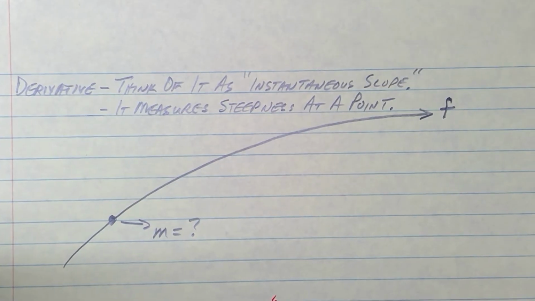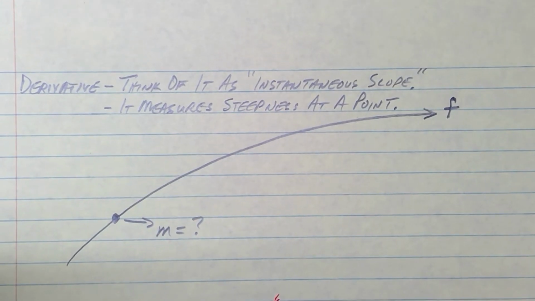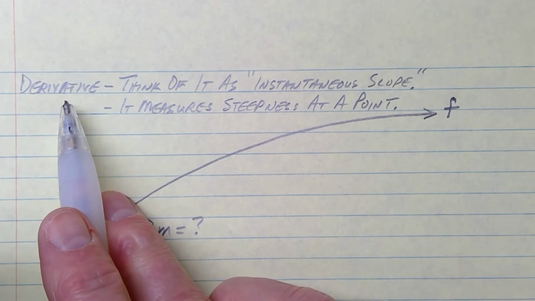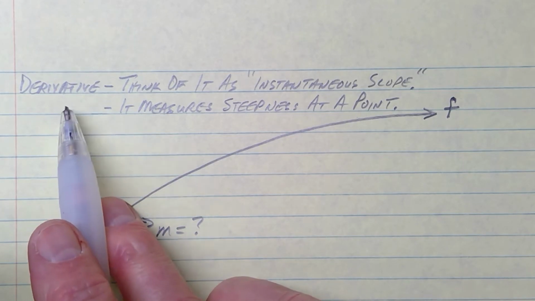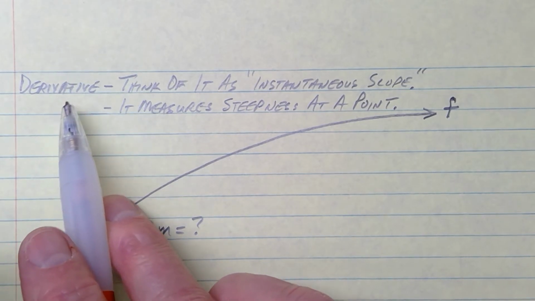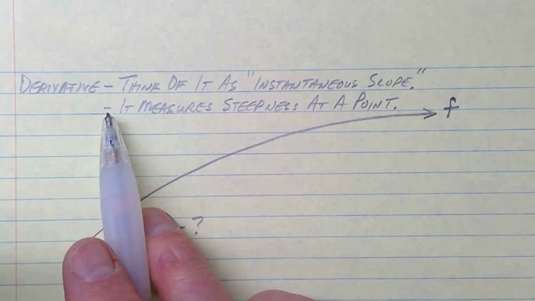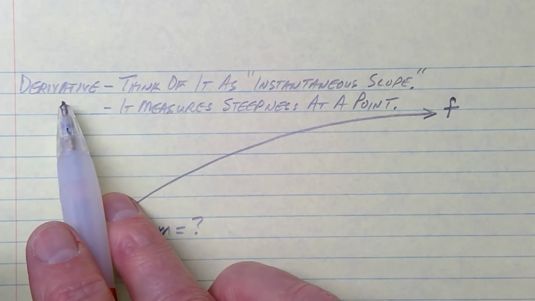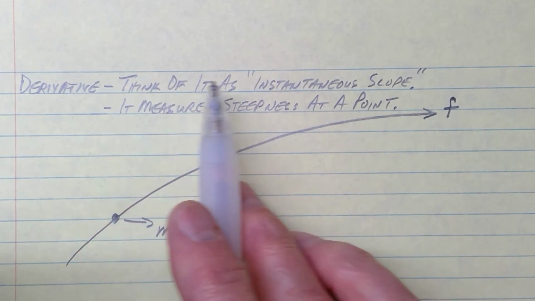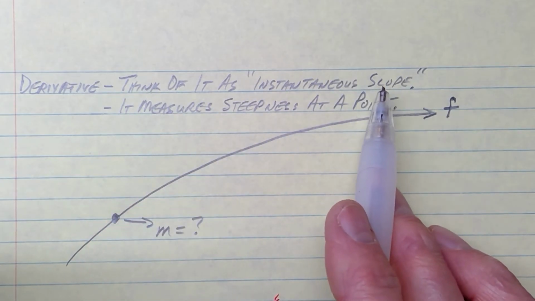All right, the last thing I want to cover is to introduce the concept of a derivative. A derivative is a term they use in calculus. You guys that go further in math will talk about the derivative. The derivative is not that tough of a concept. It's kind of scary because nobody's ever seen the word before. But I just need you to think of it as a slope.